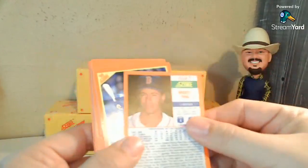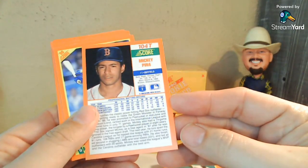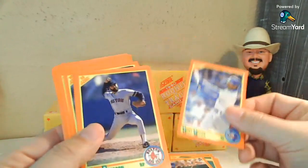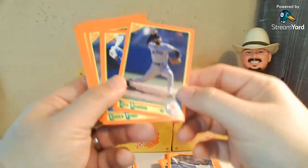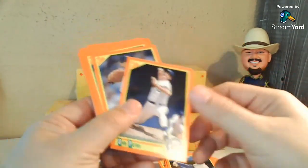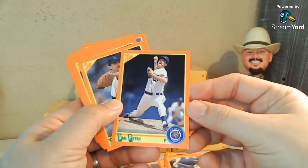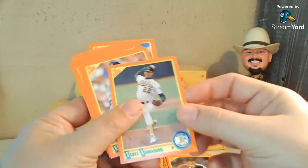Backs on these for Dan at Korean Cardboard. Yes, I kind of showed it on the one, but they just look like the basic traditional early Score back. Color photo, stats, some text. Dan Petry, I think I mentioned in the Fleer update that his son, Jeff Petry, is actually an NHL player now.